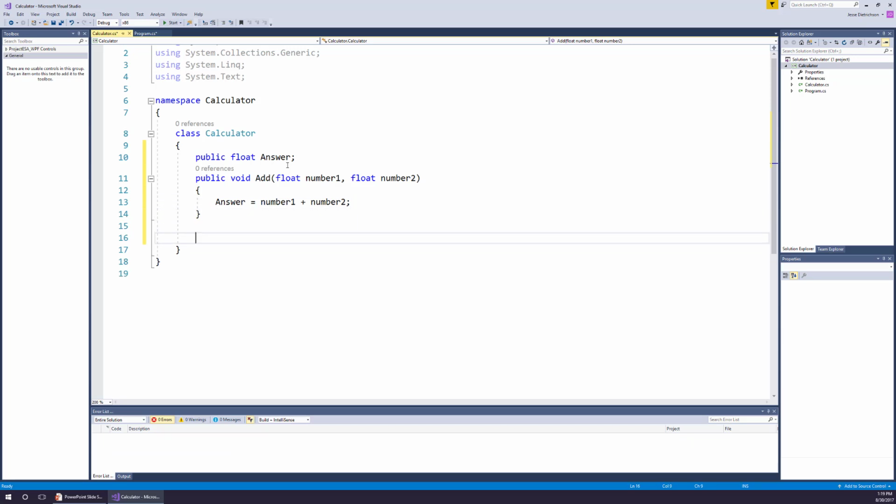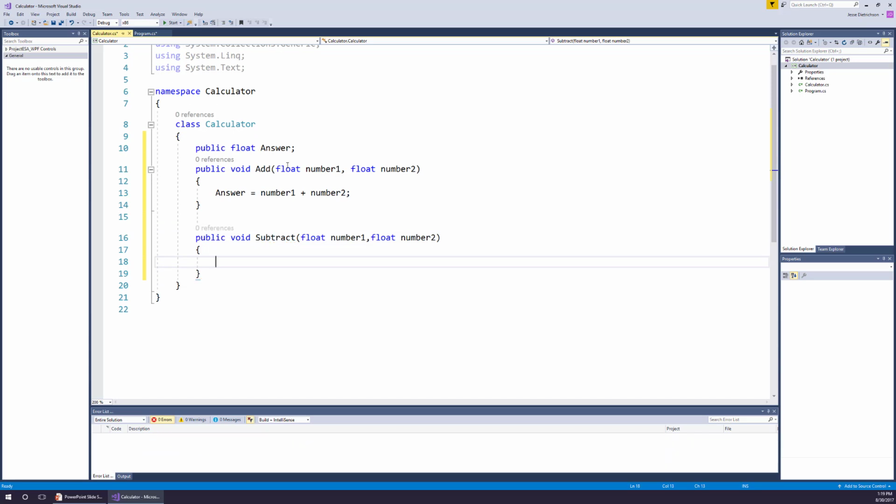Let's do subtract. We'll say public void subtract. Once again, we need two numbers, so number1 and number2. And then this is just answer equals number1 minus number2.